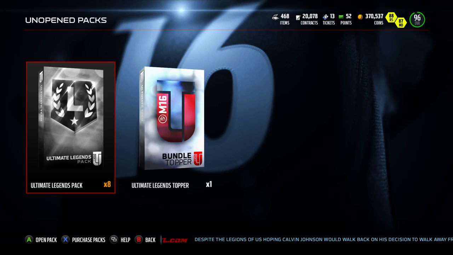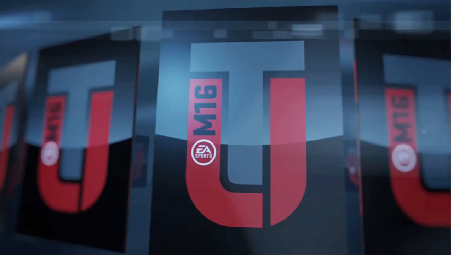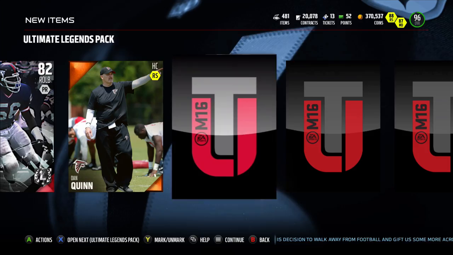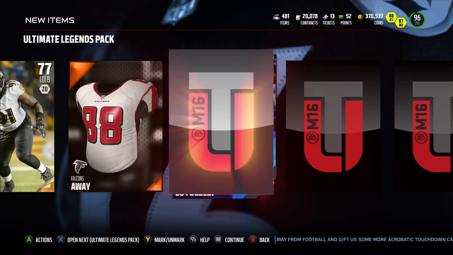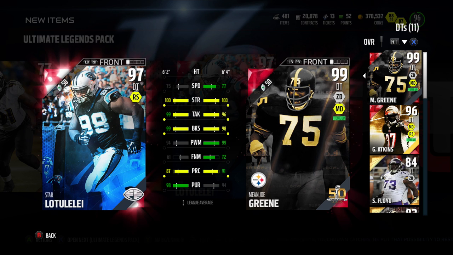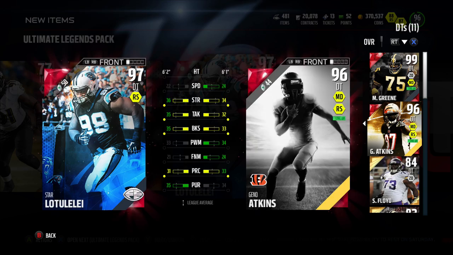Let's see. Ultimate Legends Pack. I don't think I've opened Ultimate Legend packs, so I think I pulled a couple right off the bat. We get 82 Lawrence Taylor. That should be worth a little bit. And then it's a gold. 97 Tulalele, Luda something. Okay, I don't know, maybe a 100K pull. Really good strength. Really good block shed. Pretty good power move. Definitely a stud of a card.